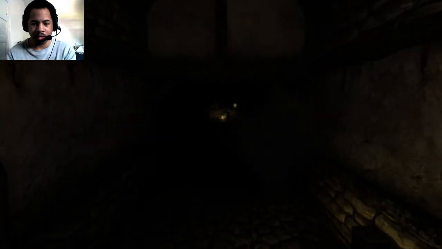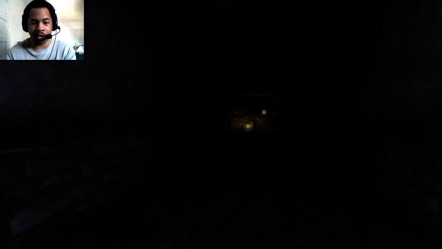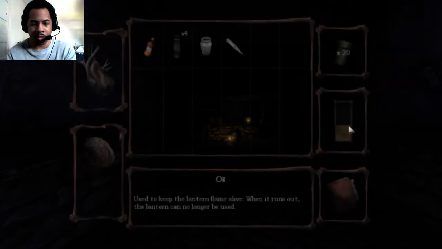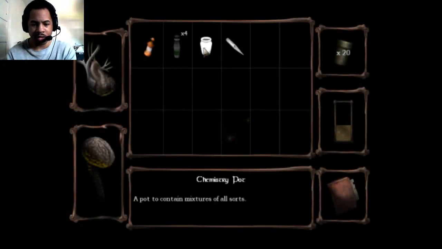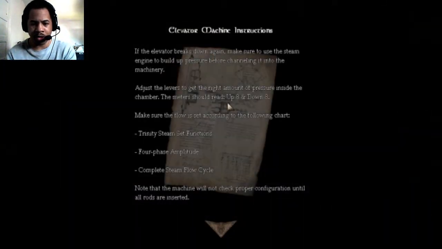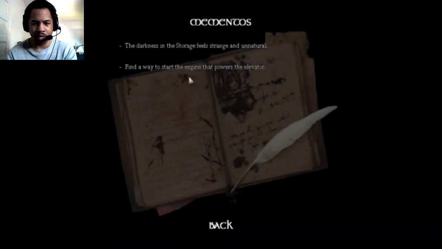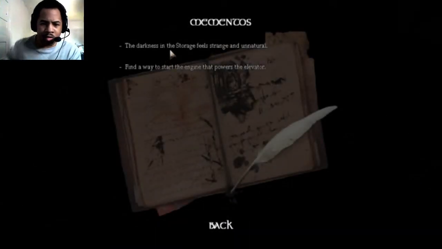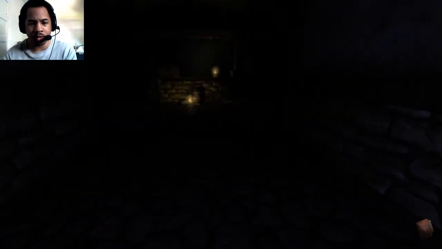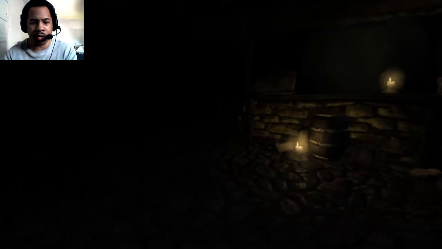Okay, this looks very dark and eerie. Let me check my, hold on, what is that? Take a mixture of all sorts. Didn't I use it? Oh, I just got it. Oops. Darkness in the storage feels strange and unnatural. Oh shoot. Well, there are candles down here. And it is eerily dark down here.